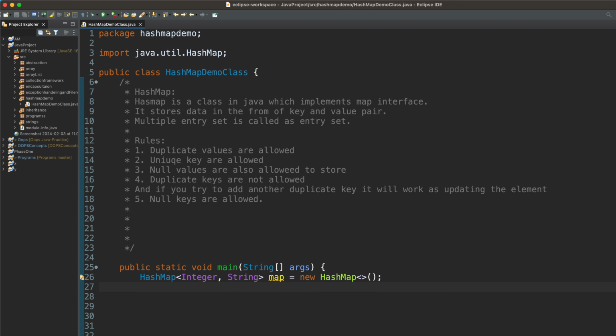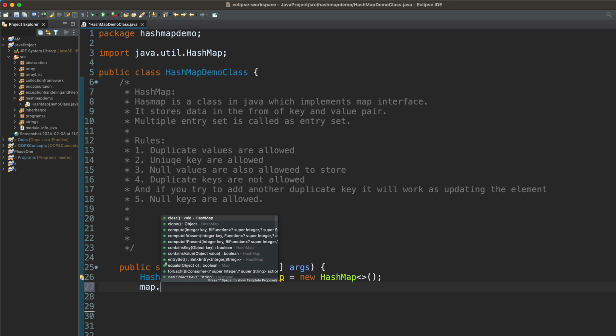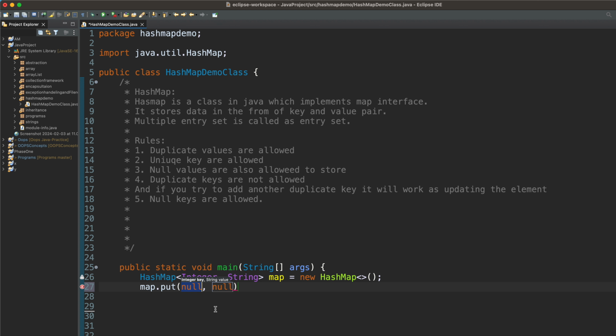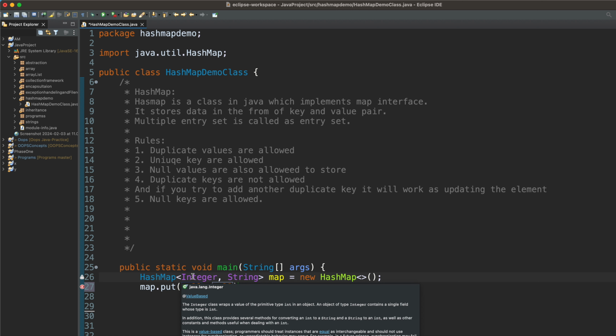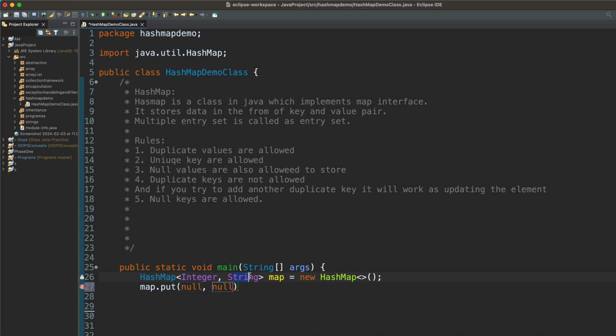Now in LinkedList, ArrayList and HashSet, we used to add data using the add method, with whatever reference variable we have, dot add. But here it is not like that. Here it is map.put. You have to add data using map.put, and it will ask you two parameters: integer key, string value, whichever you have declared here. If you declare string on this side and integer on this side, it will ask you to do the same. So here I will give roll number 1 to Rahul. Rahul you have to give in double quotes because it's a string. Look, the error is gone, and this is how you insert your data inside a map.